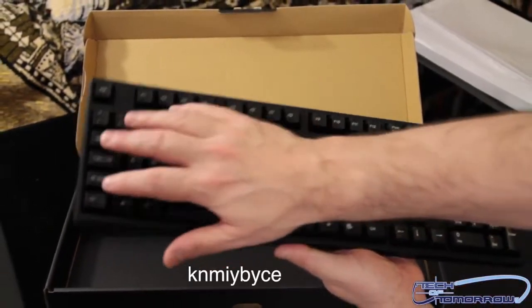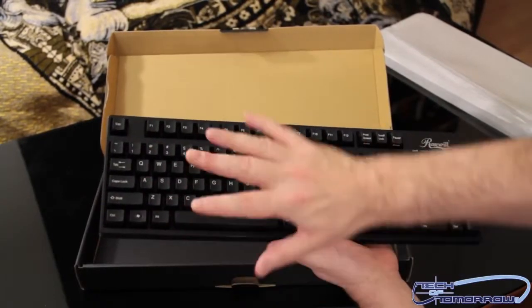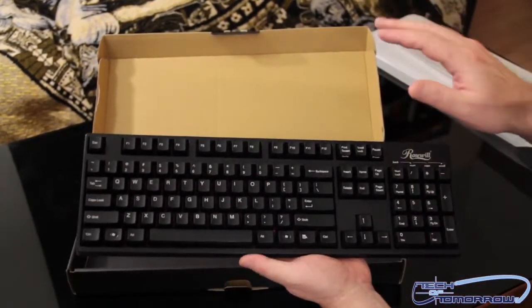Very good feeling keys. Full key rollover. You can hit the keys as many times as you want all over the place. You can hit all the keys at the same time. It's fully mechanical, no problems at all.